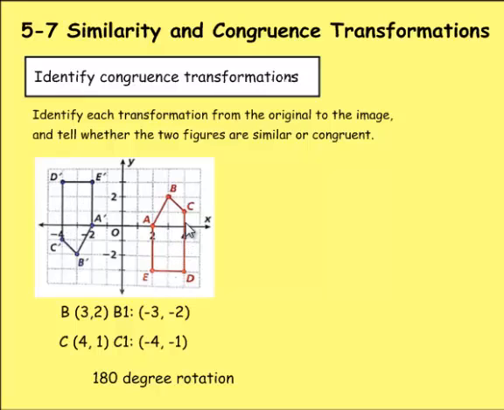This is also 1, 2, 3, 4. So there are ways of checking this to see if it is congruent. For now, we'll take the easy way and say that all transformations besides dilations are just going to be congruent. We're just changing the position, not the actual shape. So congruent.